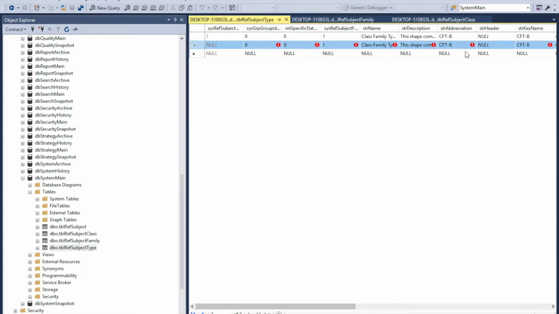Another shape that we are going to have is the relationship shape, which is the RCFT-R. Copy this. And this shape comprises of a realm, class, family, type, and relationship table.